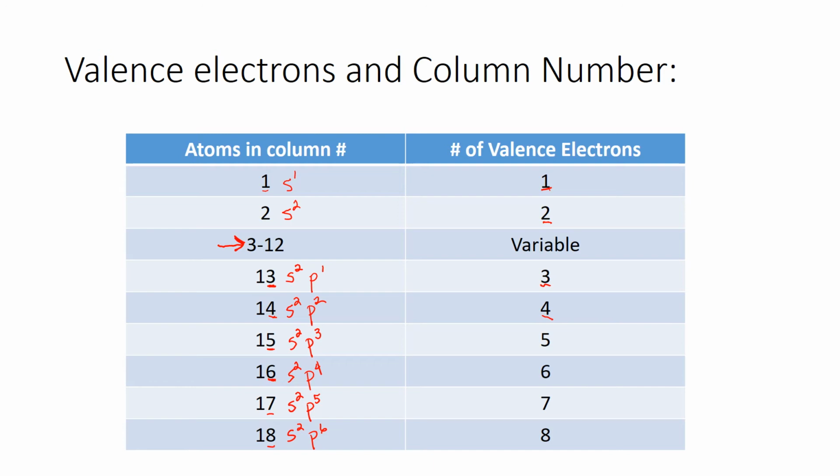These are the ones that are just a little hard to predict anyway. Part of the reason they're hard to predict is because they're the ones with the final electrons going into the D sublevels. And as we explained in the last slide, those D sublevels can, in some cases, participate in chemical reactions. That means they can contribute to the number of valence electrons. It can be a little harder to predict for those transition metals. It depends upon the environment that metal is actually found in. So it's harder to say consistently that they're always going to have 2 valence electrons or 3 or 4. It's going to depend upon the environment it's in.